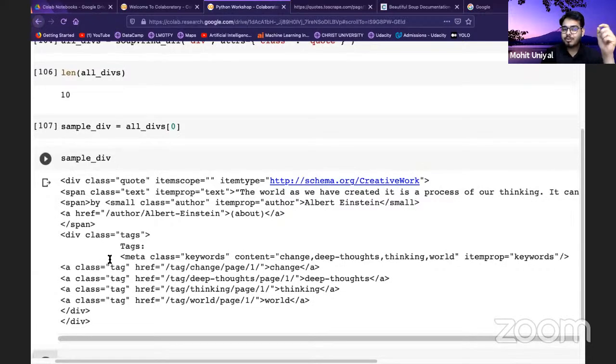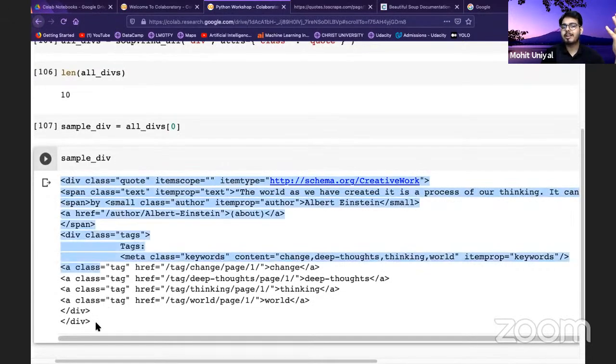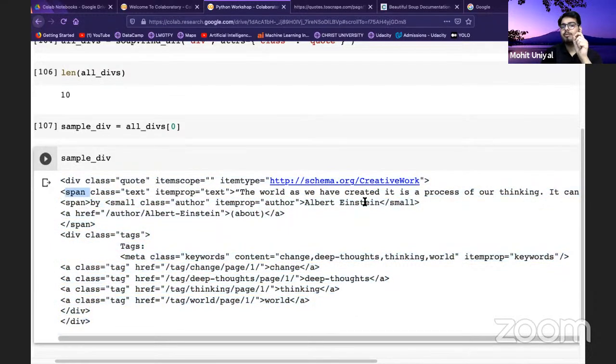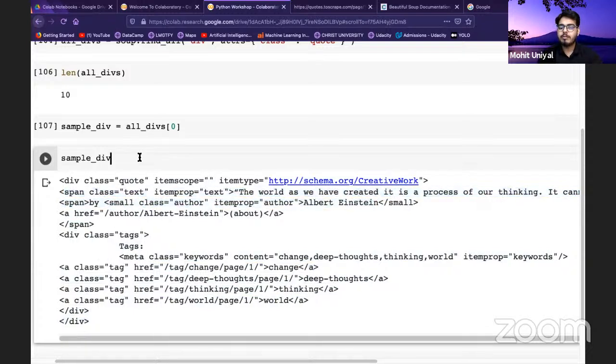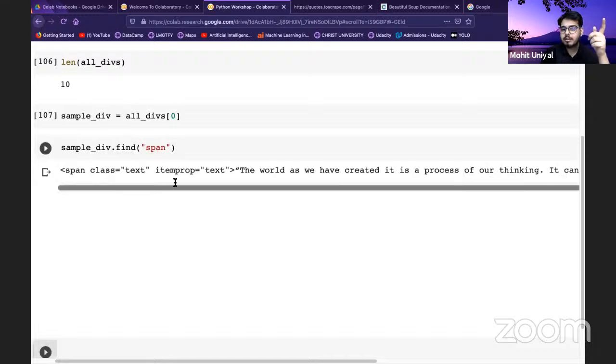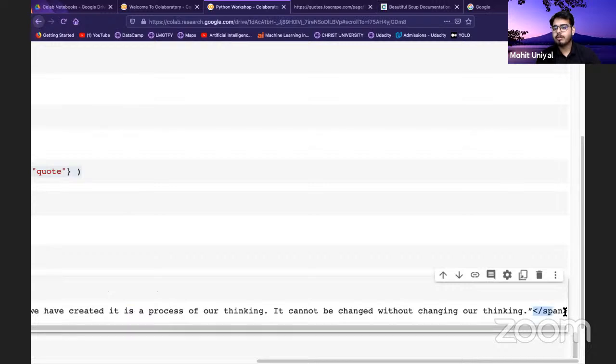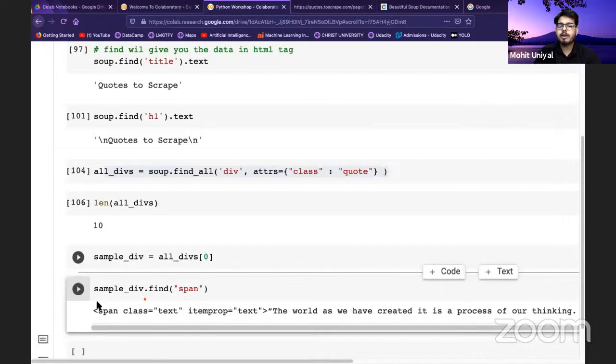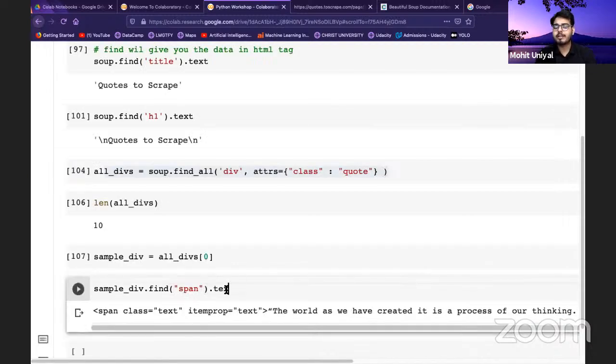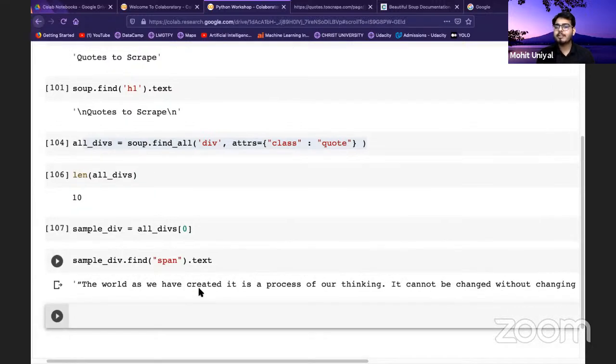Now inside this, you do not want this complete rubbish thing, right? This is like garbage. I only want the span, this span. So what you will do is write find('span'). So you will get this code. Now you are getting the whole span first, and then the quote, and then the span close. If I want to remove this span and this open span also, I just want to get the text. Just simple get_text. That's it. And this is how you can get the first quote.